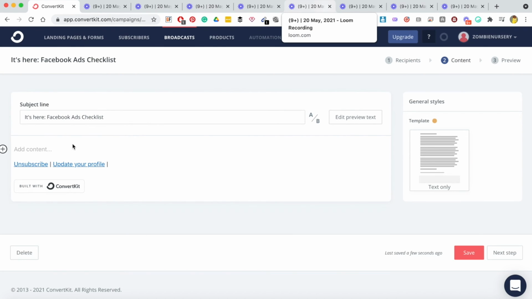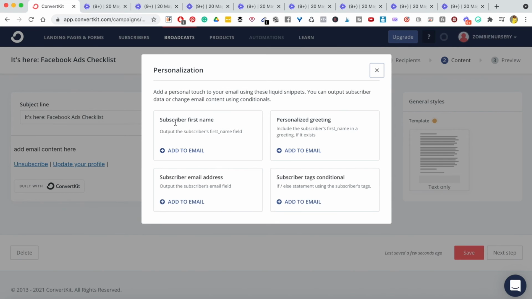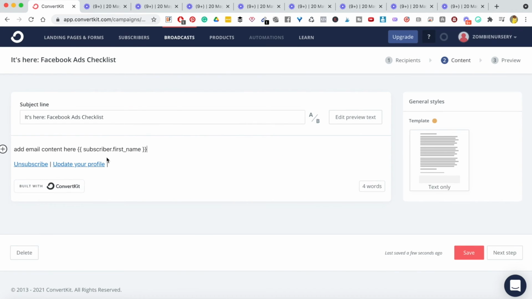Okay, so now when adding your email content, you add it here. The one thing that I do want to show you is this plus button here, which has a lot of settings for you. So the first thing is personalization. When you want to make an email personal to somebody by using their name, you click on personalization over here and you click on subscriber's first name over here.